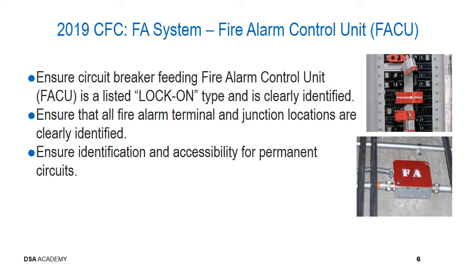NFPA 72, Section 10.6.5.2.3 notes that for fire alarm and/or signaling systems, it is the circuit disconnecting means that shall have a red marking. The branch circuits and associated connections shall be protected against physical damage. Where the circuit breaker is the disconnecting means, an approved breaker locking device shall be installed.